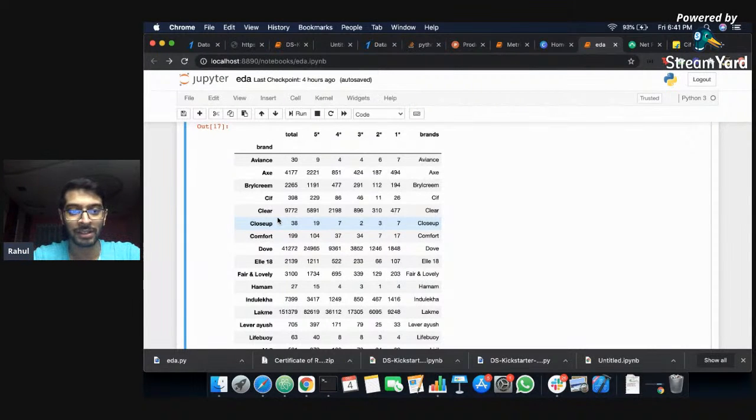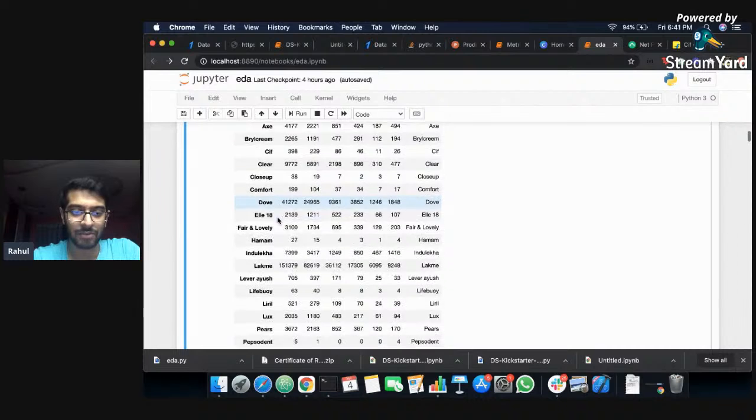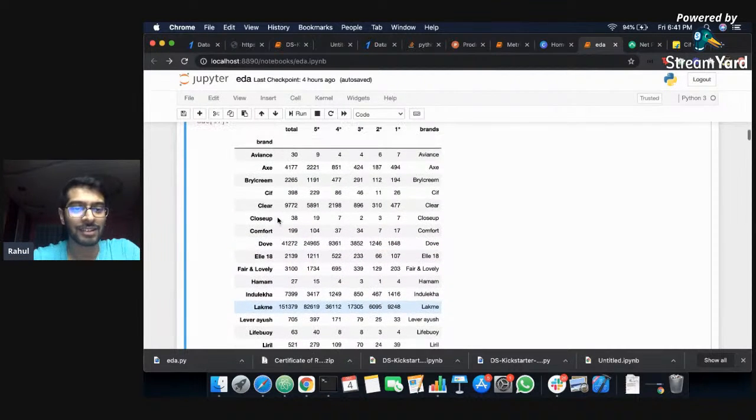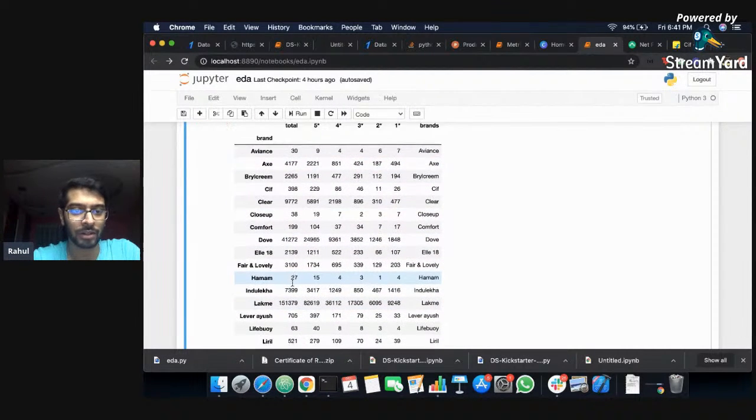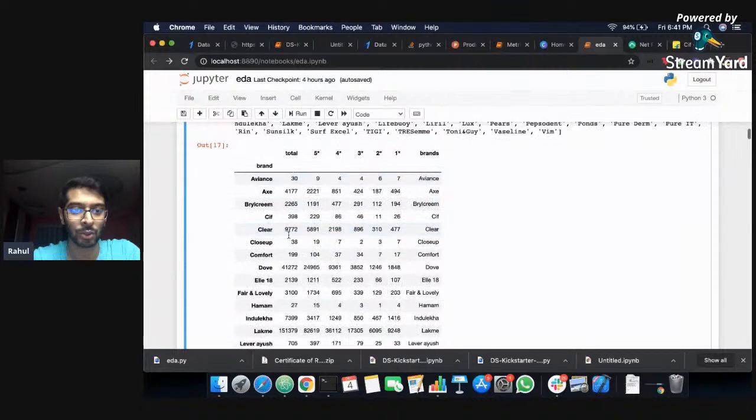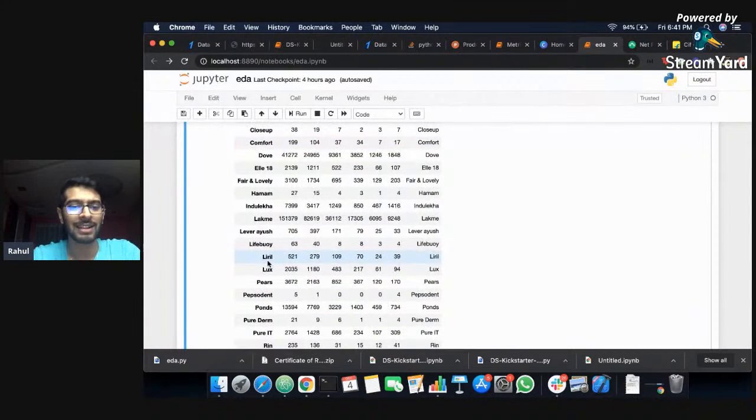So we can't really come to a particular conclusion over here, but since our net promoter score that we're considering over here is based on the user generated content, for that reason we need to make sure that we rely on the data that we have. Okay, so going by the data that we have, let's just try to plot out this particular total column for every brand. Okay, and let's see what percentage it contributes to the sales or growth of a particular company.